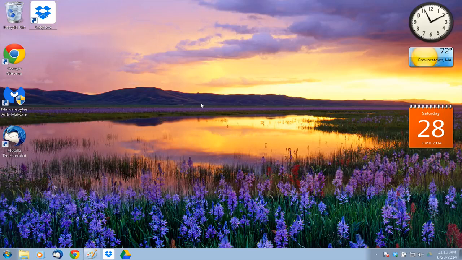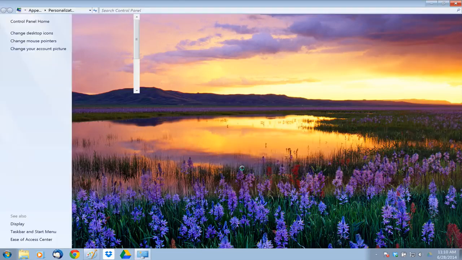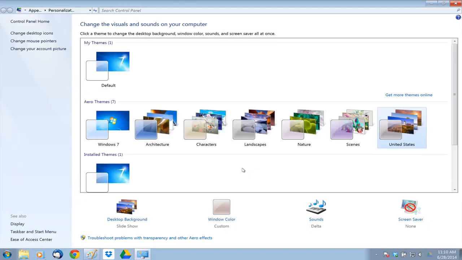Another place where it's really handy to know about a right-click option is when you're here on the desktop. Now you'll notice mine, I have this pretty little background. This actually comes with Windows 7. And one of the key settings I want to make sure everyone knows where to go to change it up is if you right-click on the desktop, you get a few different options here. One of which you'll see here at the very bottom is Personalize. And if you go in, that's going to give you some of the different display options.